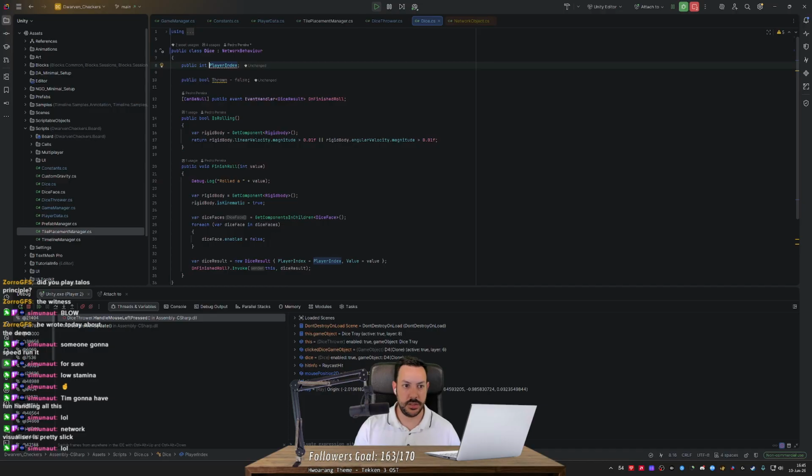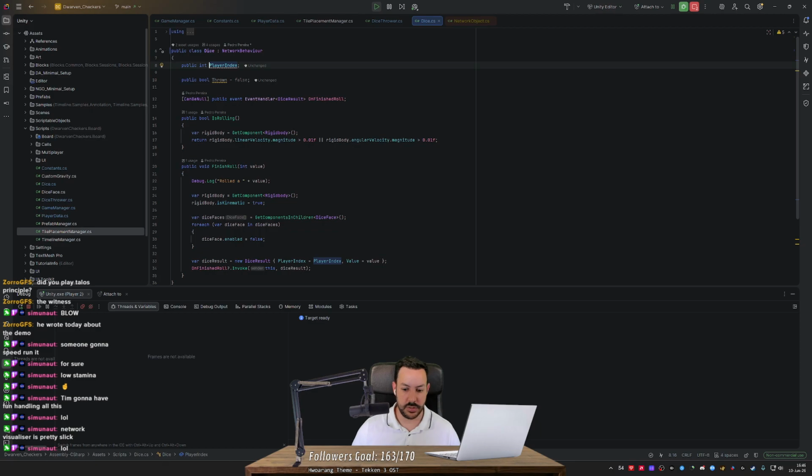I don't know if this is enough or if I need to make it a network variable here. Okay, I would say that let's first try with this and then we'll figure it out.